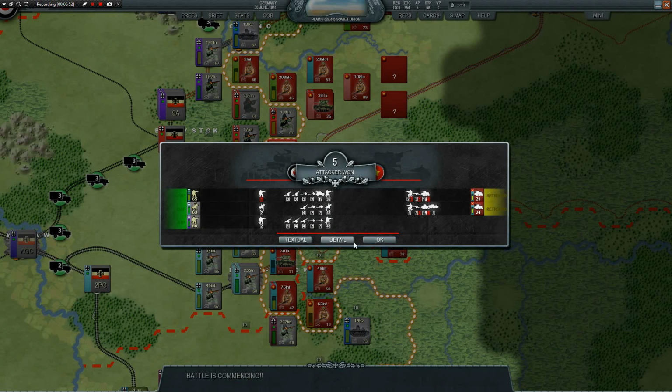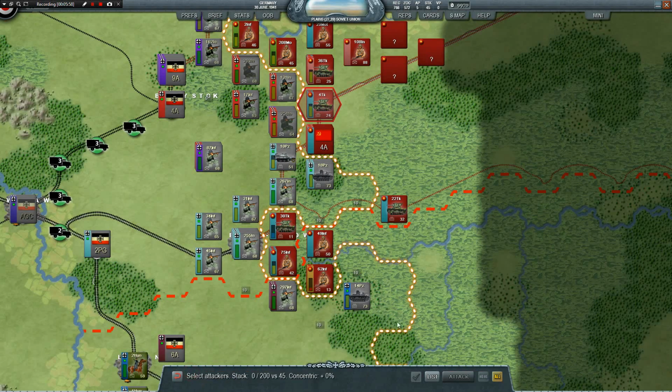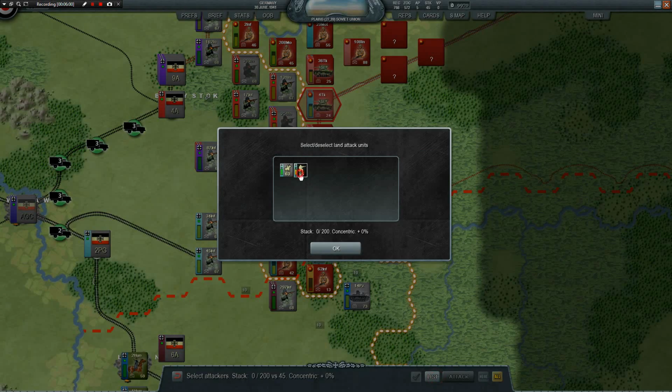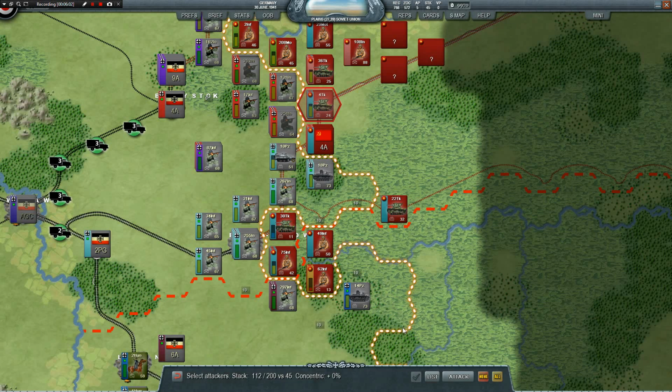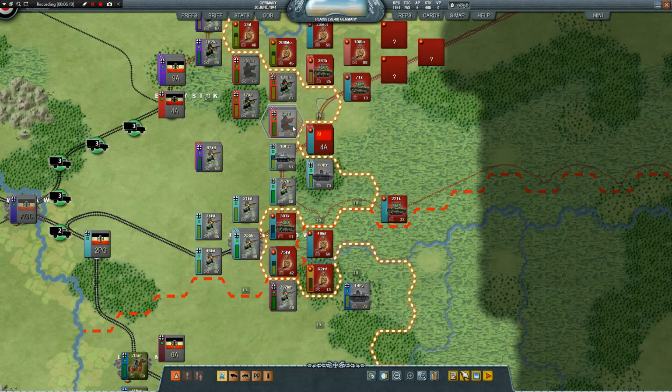And we can also go after the Soviet HQ. Then again, I think I want to keep going after that Soviet tank division. So we might hit him again. Let's go ahead and do that. This time with just the cavalry and the SS division. Sure enough, managed to make them retreat again, but it was a nasty fight. We just want to keep that going, guys.